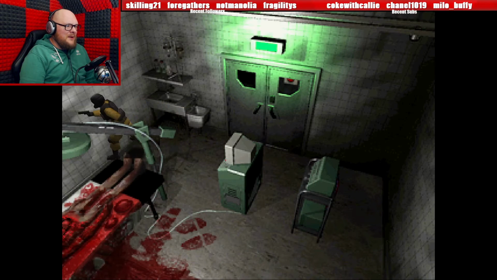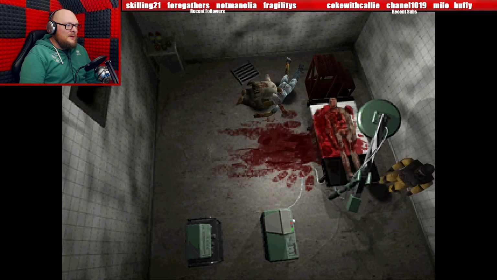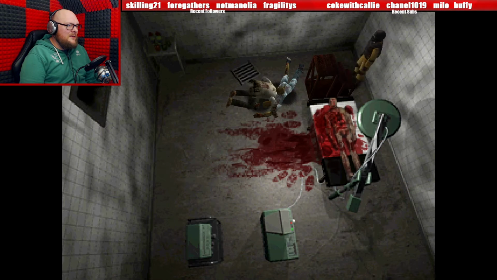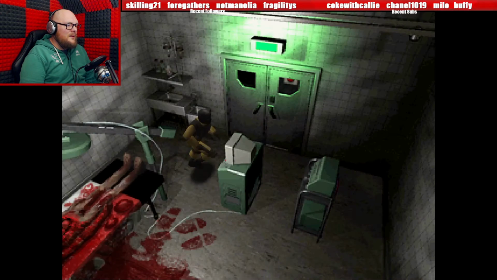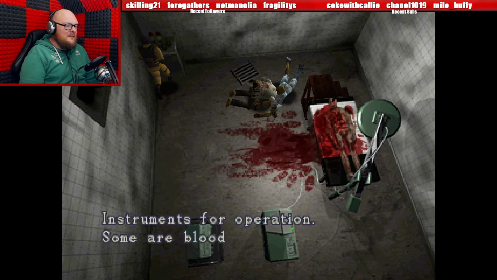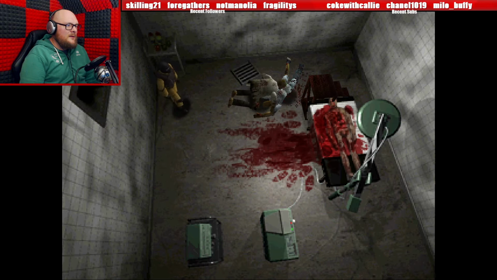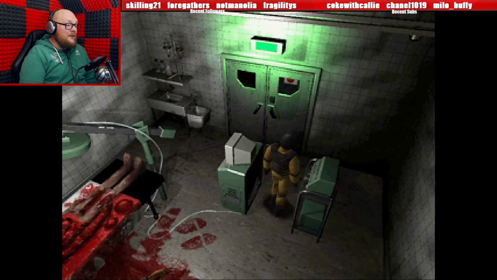Is there anything on the body? Half-eaten corpses on the operating table? Yeah, I gathered. Is there going to be no way of getting around this bastard? Probably not, right? No. Oh, I'm going to have to move him. Where am I supposed to get the ammo to deal with these bastards? Okay. That didn't work, did it? Excuse me, arse eater. I actually shot him in the arse.